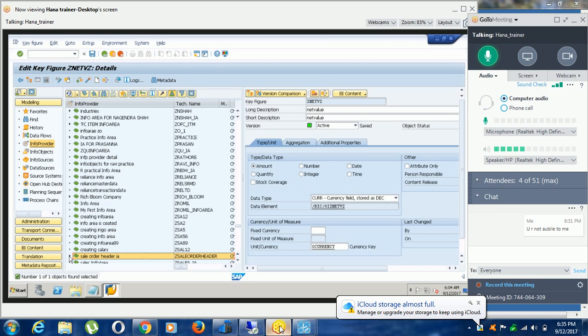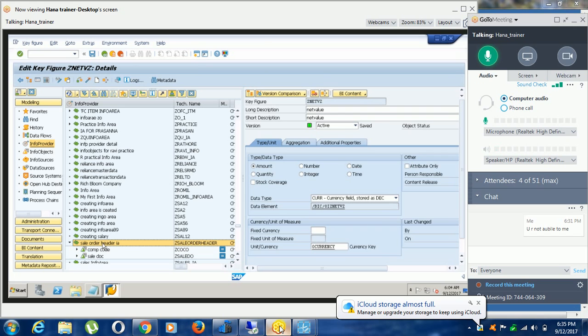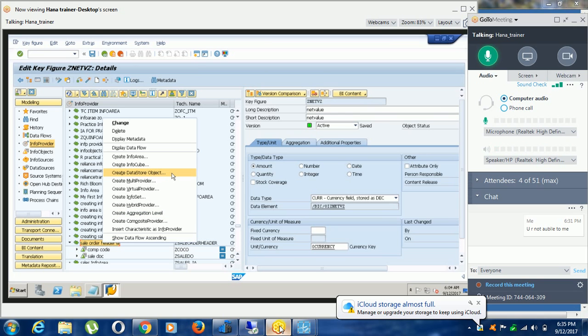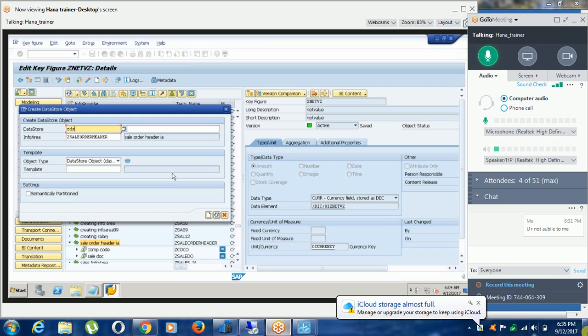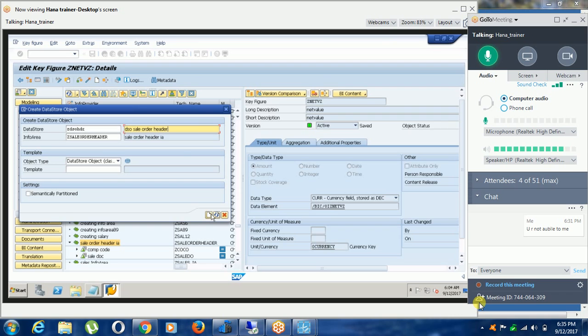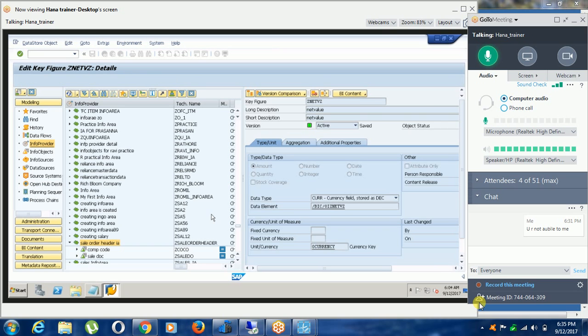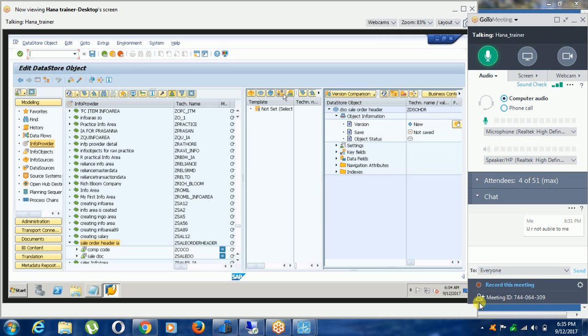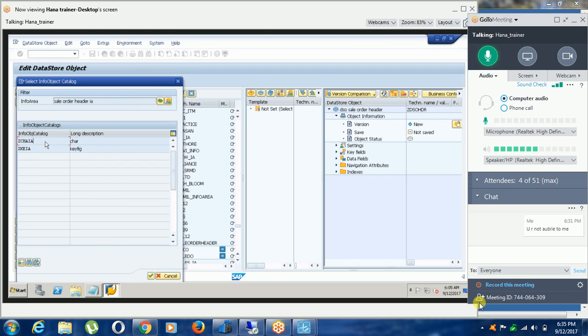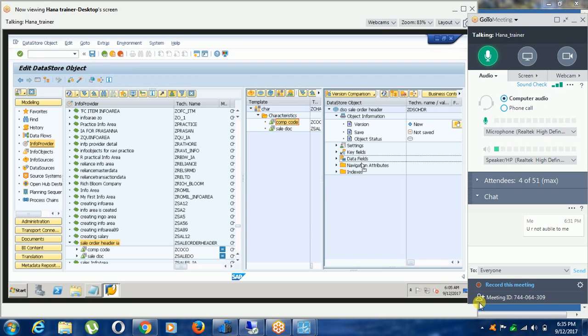So now we will create the data store object, DSO, for header, DSO sale order header. Similarly, all steps are the same. We will mention here characteristics in the key field, sale order.